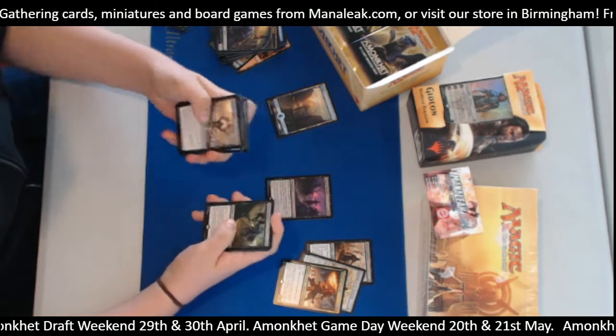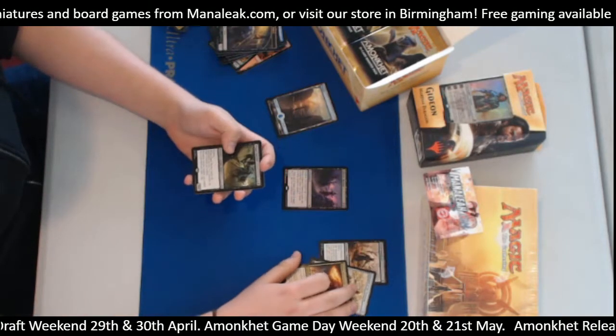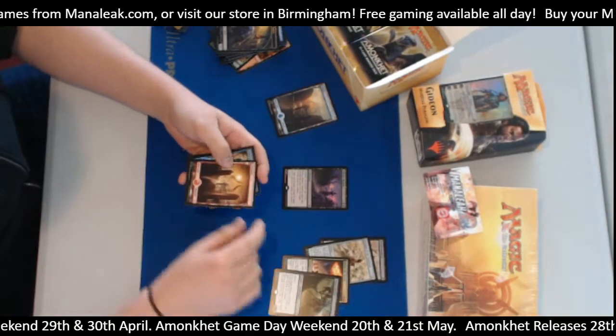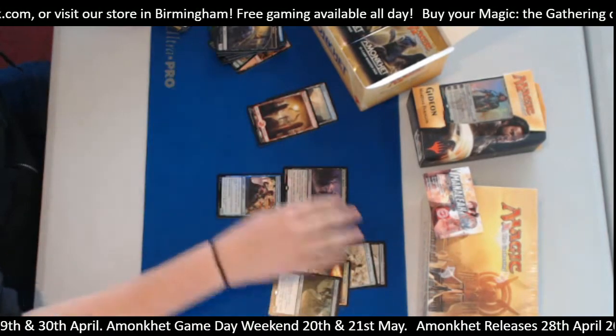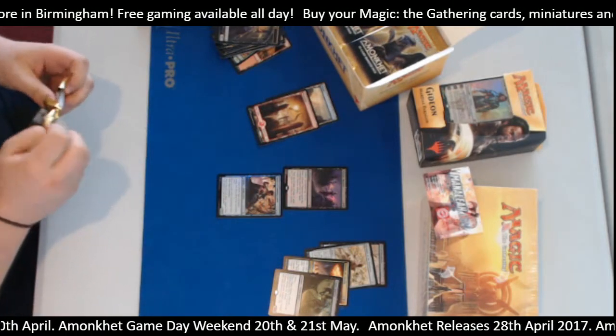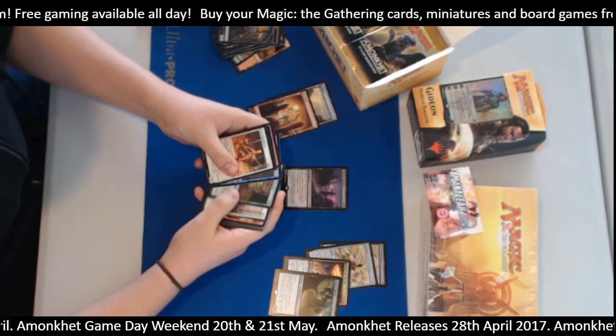So the next pack. Plague Belcher. Not the best of rares. Still a zombie. Works with the -1/-1 counter mechanic. Pull up, foil Vizier of Thundering Sands. This one.